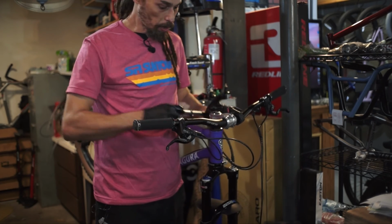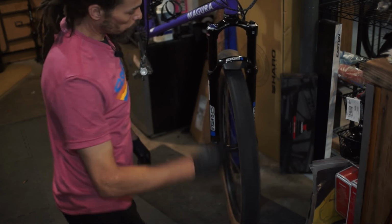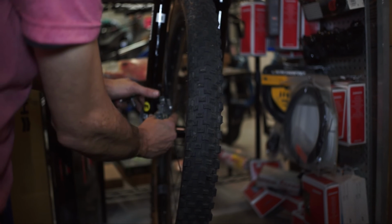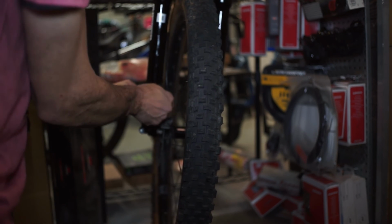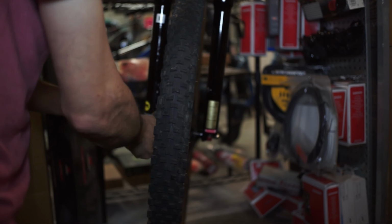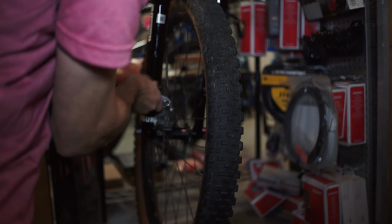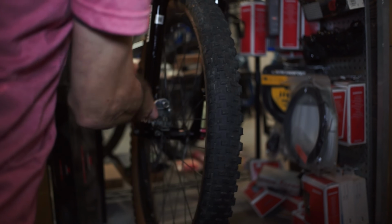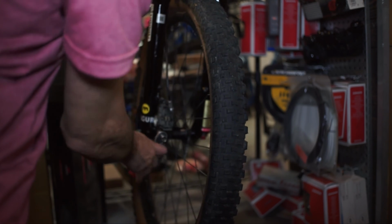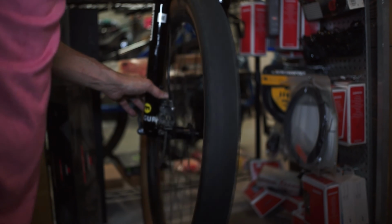And now that we've got everything set back up, we're going to go ahead and inflate this fork back to 63 psi. We're going to go ahead and reinstall the wheel. And now we need to reset our brake and we'll be done. Alright, so we're going to go ahead and reattach the rear brake. Just slide the caliper back in as such. Put those bolts in there. Theoretically, you should be able to just squeeze your brake, tighten your caliper, and it should get centered up. All right, brake's running good.